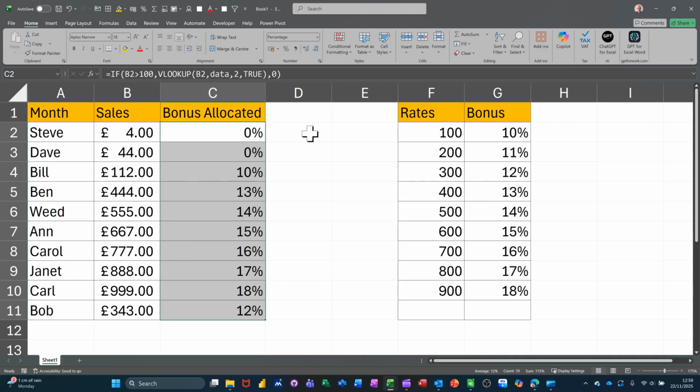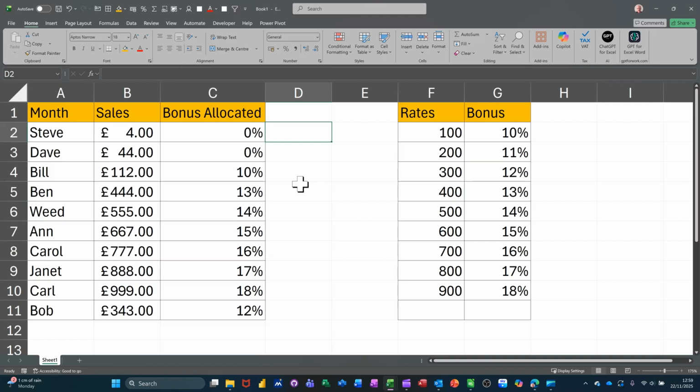Now, if you wanted to add that up, you could then do a sum in here. So I'll just call this total. So that would just be equals that times that, and add it on like so. Now that should just say £4.